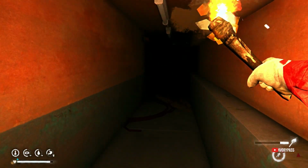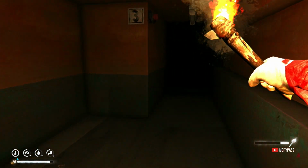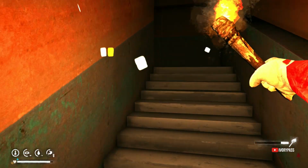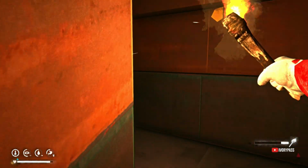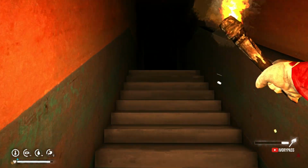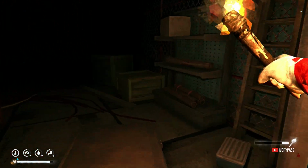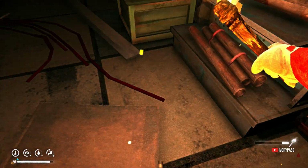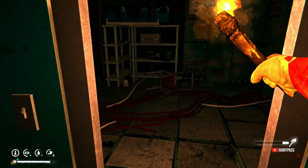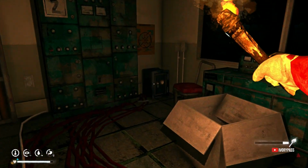Got enough stamina to maybe make it to one of the camping cabins, fishing cabins. Again, not sure on the exact name of those, but it's a possibility. Y'all know, I don't like to travel at night. I don't think I did this safe in here either. So we'll just have to make a decision when we get outside.